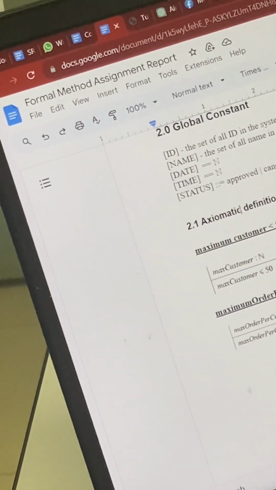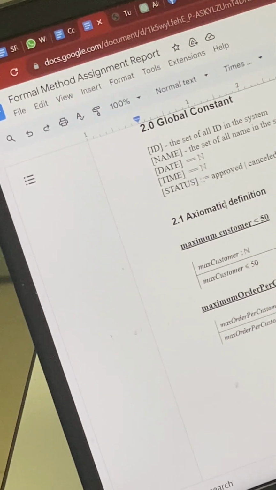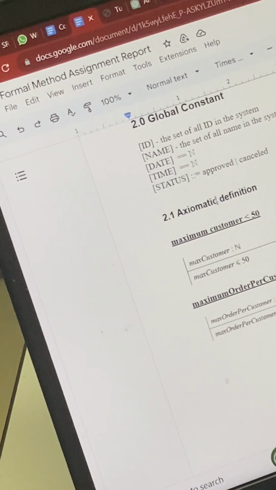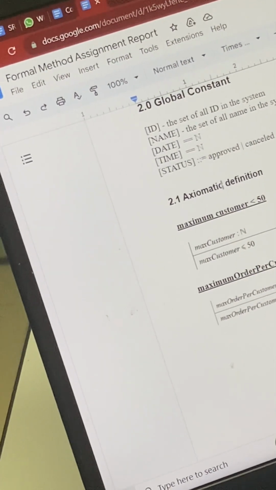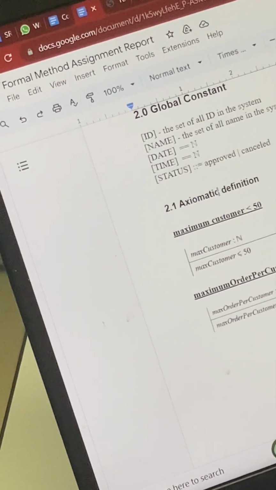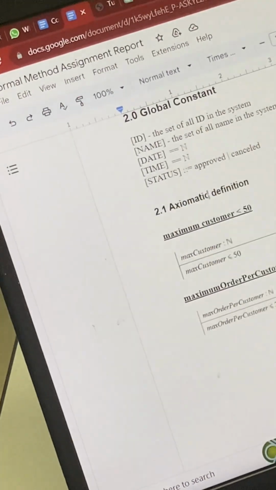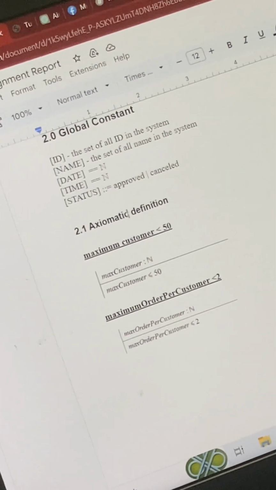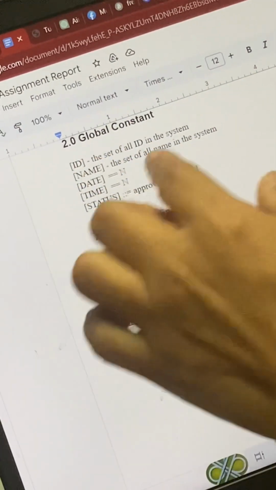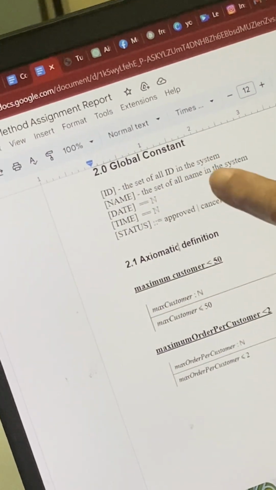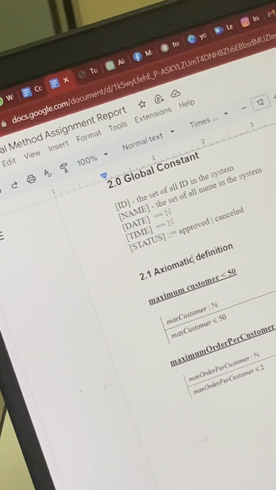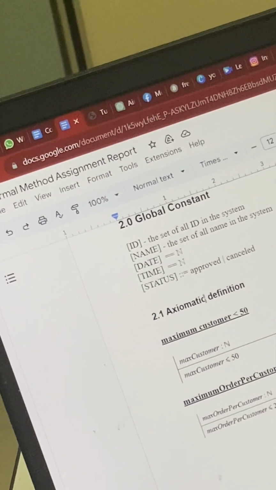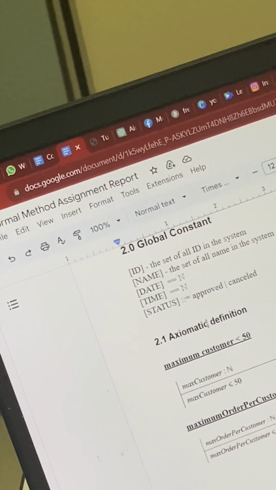Normally, how you rearrange under here, you put the list of basic types first. You type the title basic type, all the basic types from the 5 of you, list down there. Then after that, all free types, you put title free type, all free types together. Whatever you do, put together. Then the third one is axiomatic definition. So you list down like that. So let's say global, you put global constant or global variable, global type, global free type, basic type, and axiomatic definition. So easier. Then after this, your state space.